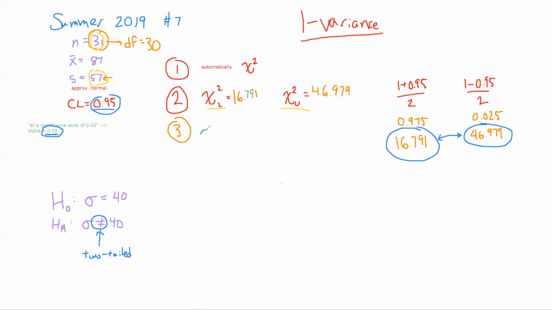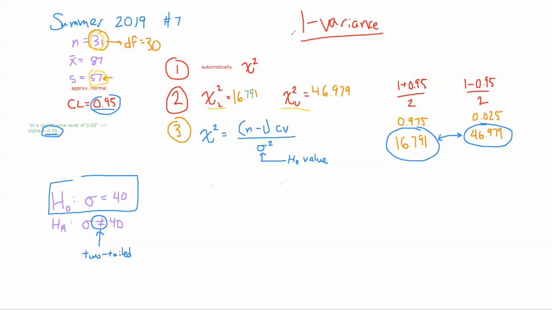The formula we're going to use here is chi-square equals n minus 1 times CV over sigma squared. And this sigma squared is your H null value. You might say, oh, Andy, I don't see sigma squared anywhere. Where's sigma squared? This sigma squared is your H null value, so you don't have to look too far for it because it's in your null hypothesis. So let's plug all these things in and solve for CV.